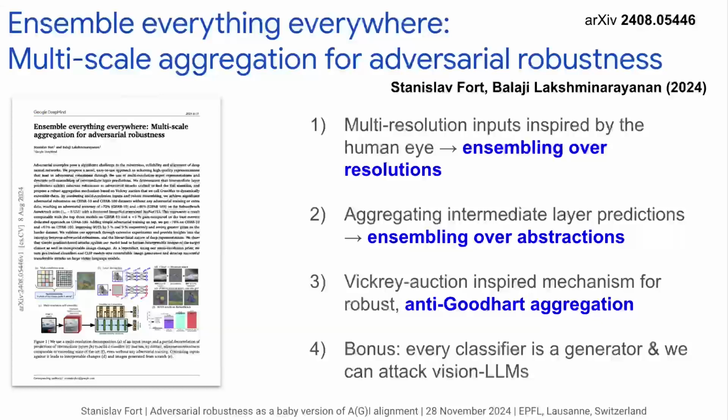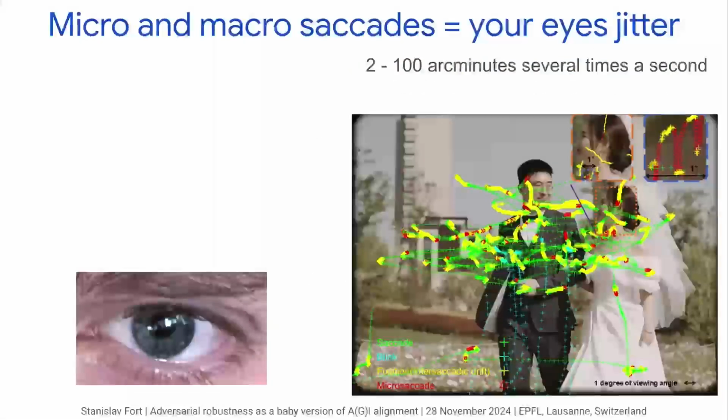And in this paper, as a bonus, we get a procedure that can turn every classifier into a generator for free without training. So that's interesting at the end. I'll show you the pictures. They're pretty convincing. And the attack on the vision LM that I showed you is an example of the result of this paper as well. We flip the difference prior around into an attack prior at the end of the paper.